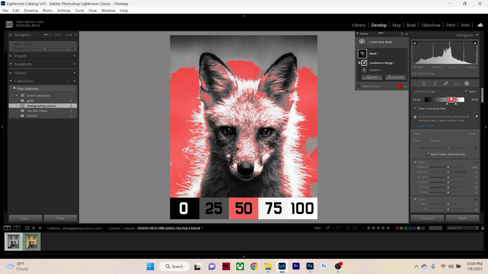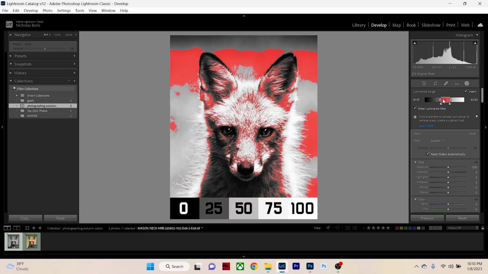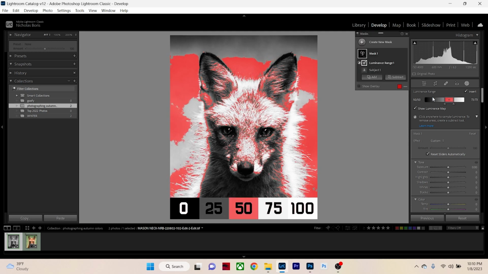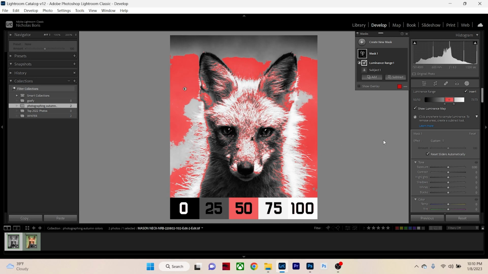But if you're really trying to dial in on a specific tone, whether it be black shadows, midtones, highlights, or whites, then you can bring those falloff points in and really dial in this center section right here for the brightness or the darkness that you want. So let's go ahead and I'm gonna move this to 50. And you can see the values right here. So the bottom half right here is set to 50, and the upper part closer to the highlights and the whites is set to 73. Of course, as I move that in and out, that value is gonna change. But I want it at 50 because that's gonna be the easiest.